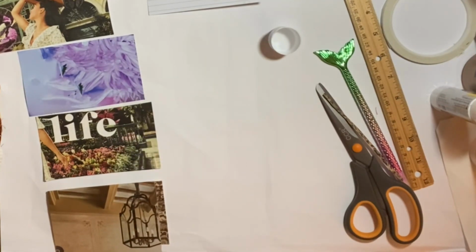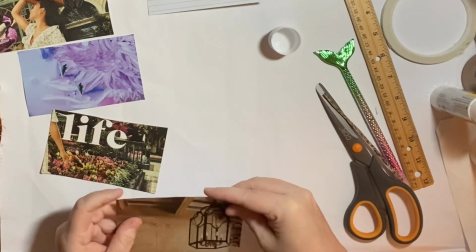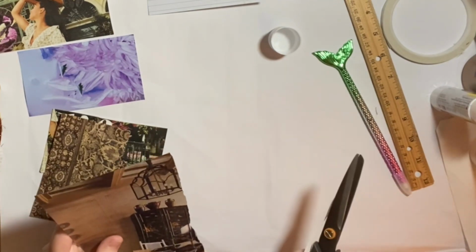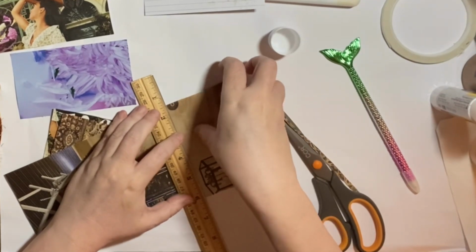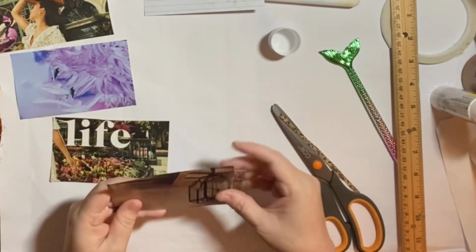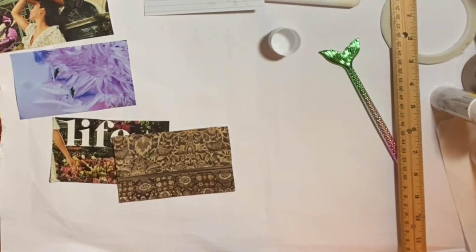I wanted to use the lantern. Is that a lantern? Chandelier. Light fixture. In this set, but it was a little too short from where I had cut it out of the magazine. So that's why I used that bit of brown carpeting from the other magazine image, and this will just sort of fill in the space for me.